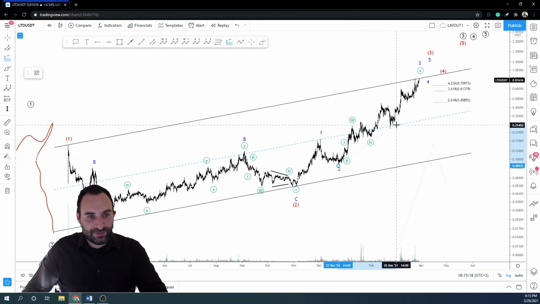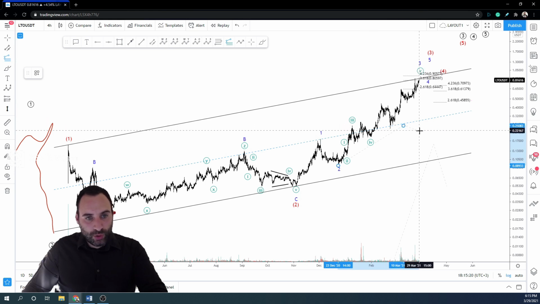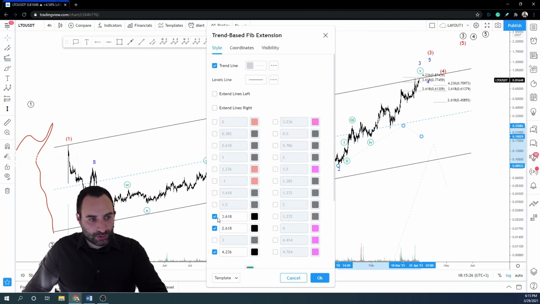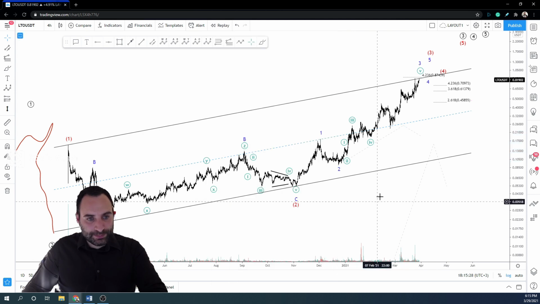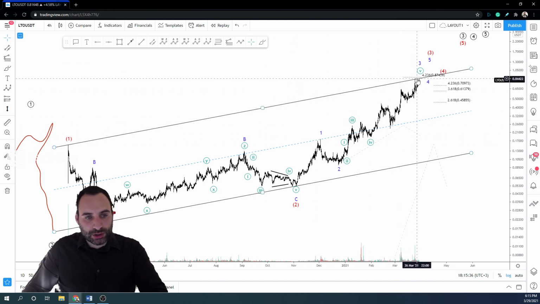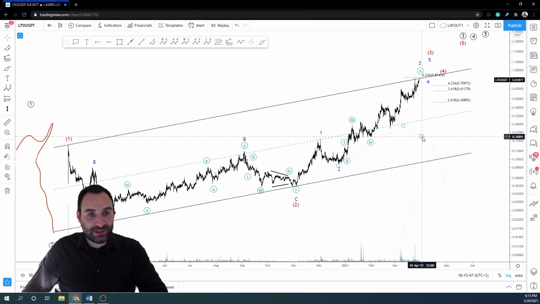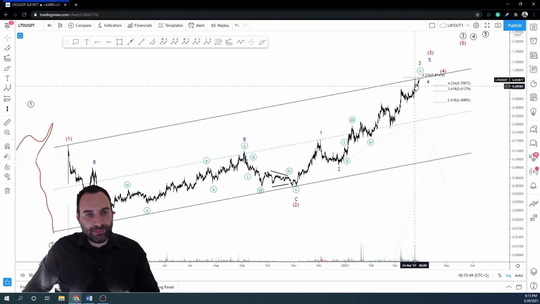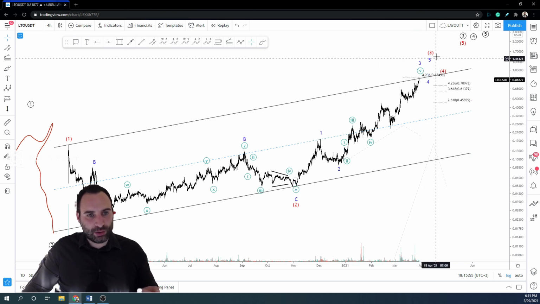What we need to do now with the 5 wave extension over here is go and check wave 1 and wave 4, sorry. And you can clearly see, guys, that wave 1 and 2, 3 and 4 are done. And the 4.236 extension of waves 1 and 2 brings us to 87 cents, which is a very important level because we've got the Fibonacci extension as well as the channel over here reached.